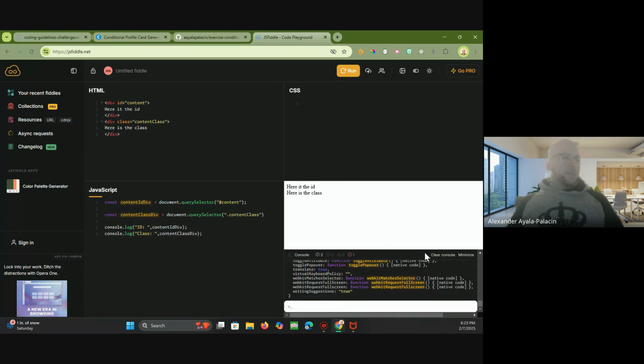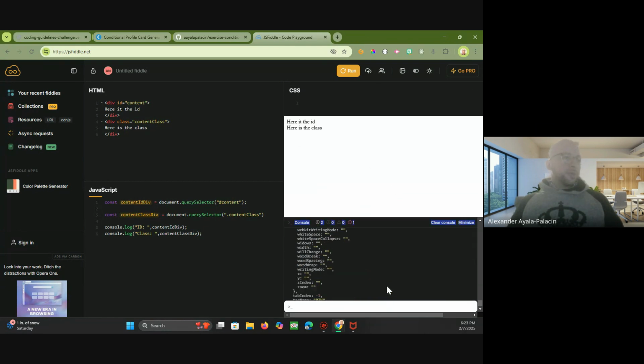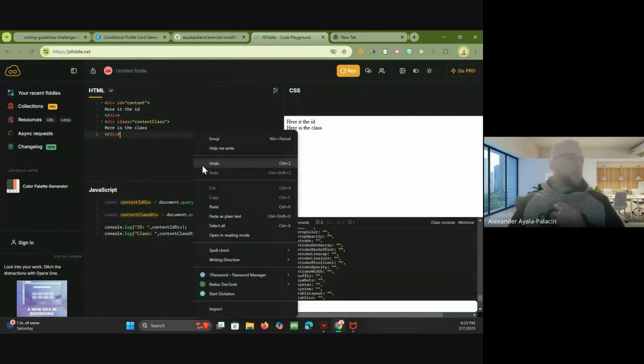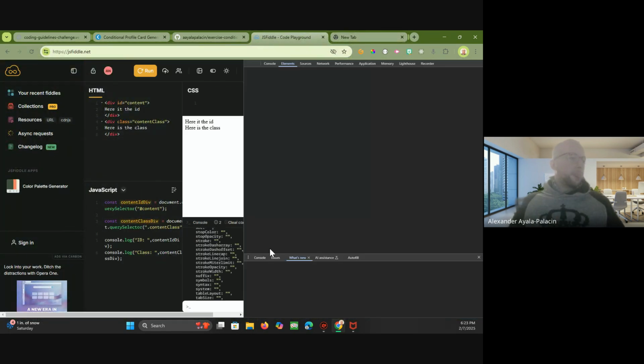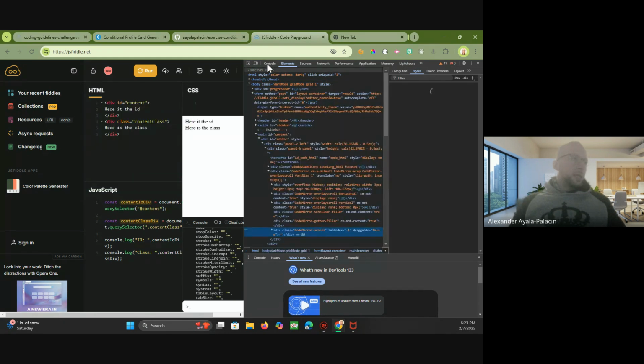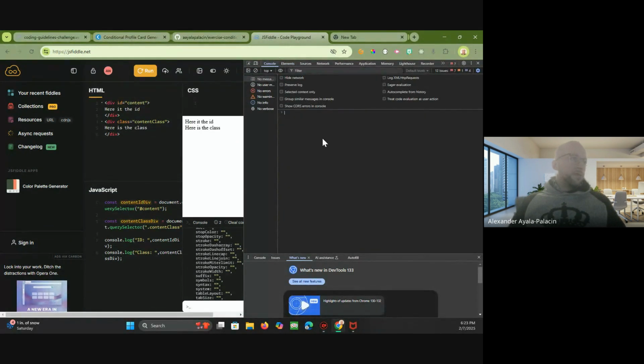Okay. I remember this from last time. This isn't normally how it looks in a normal inspector, but this is cool. So it shows you all the things. Remember I console logged the keyword document? I can put it right here and open up the inspector, and if I do document dot, it shows all these different things.